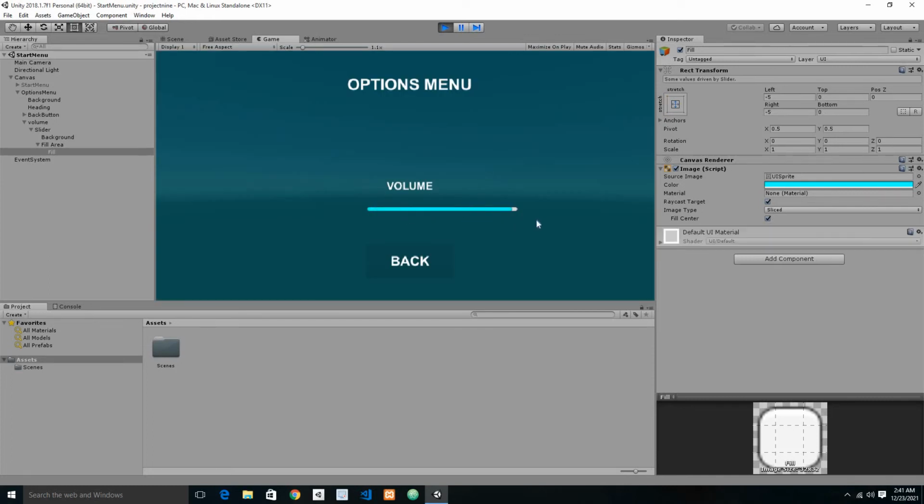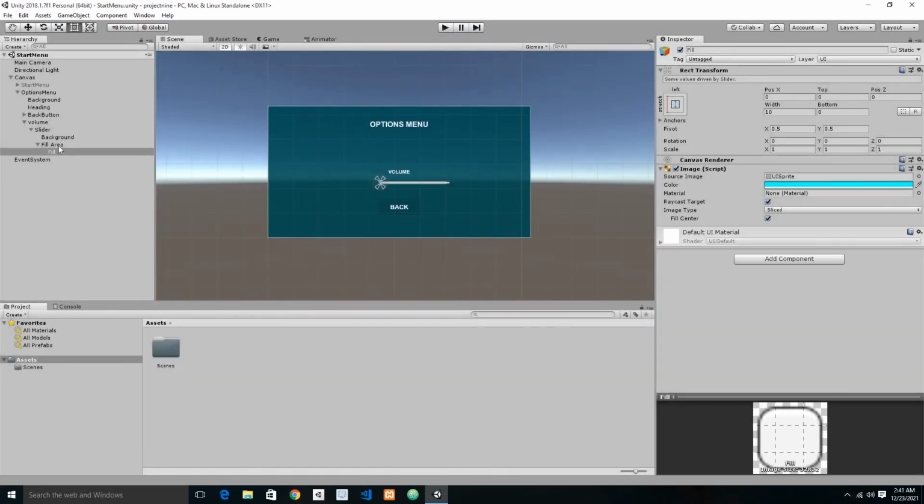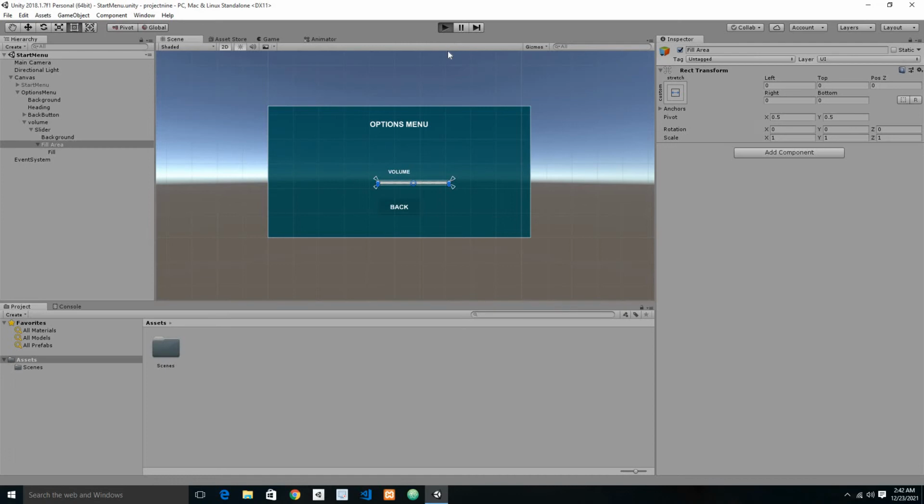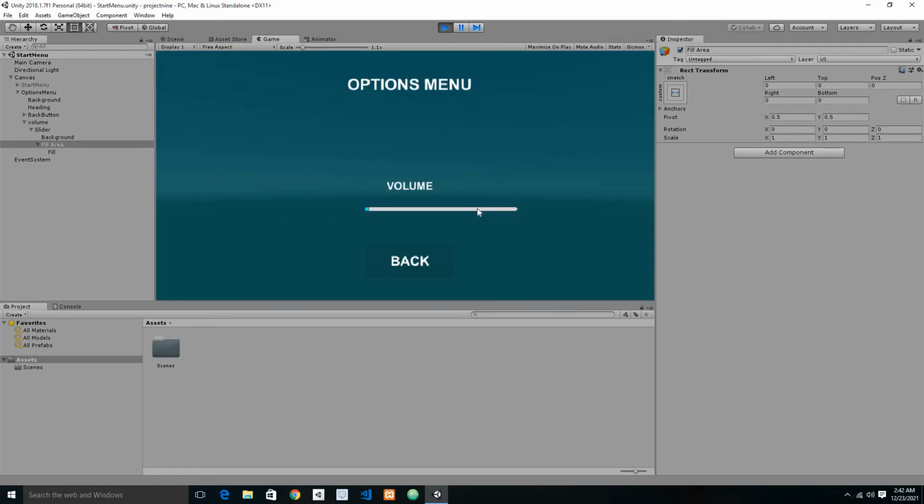Then if we slide up, the slider is not filling up completely. So what we are going to do is we are going to click on this fill area. We are going to set its right to 0 and its left to 0, or simply by just right clicking and say reset. Oh, Control Z. Set left 0, right 0. I think that should fix that. So when we save and play our game, let's see what we have. Then when we slide up, awesome, it automatically fills.